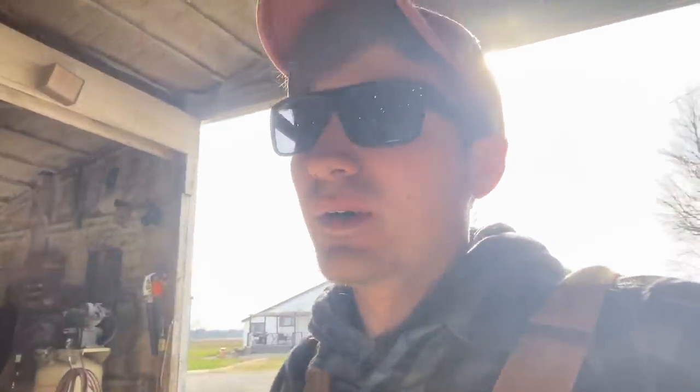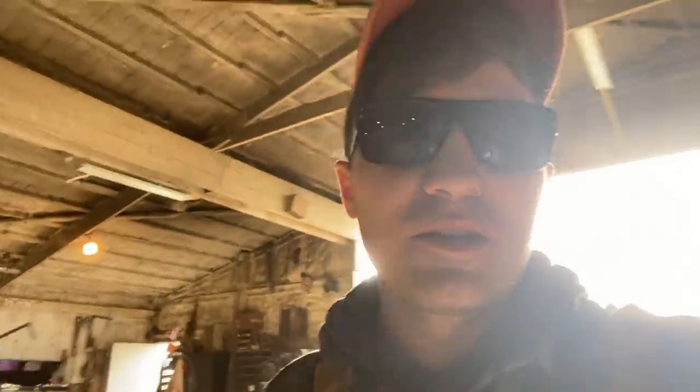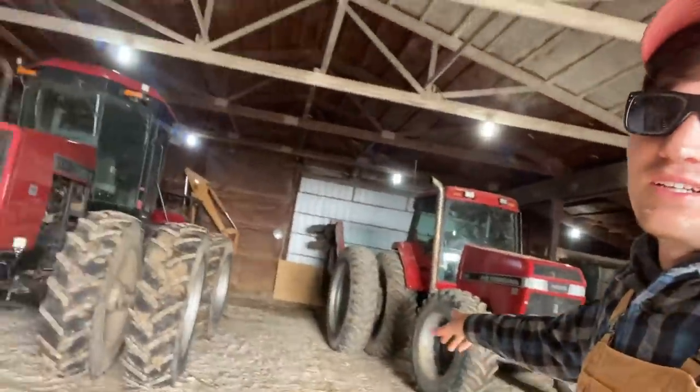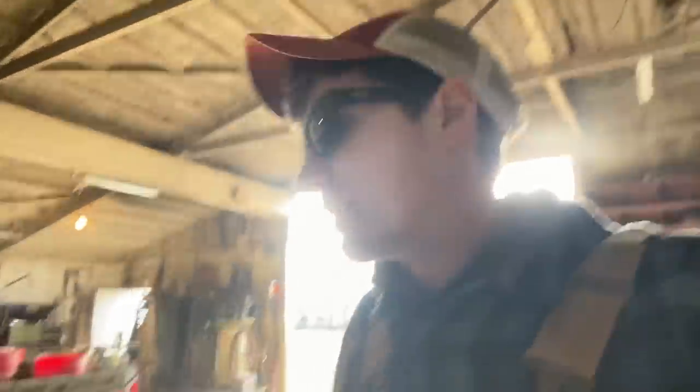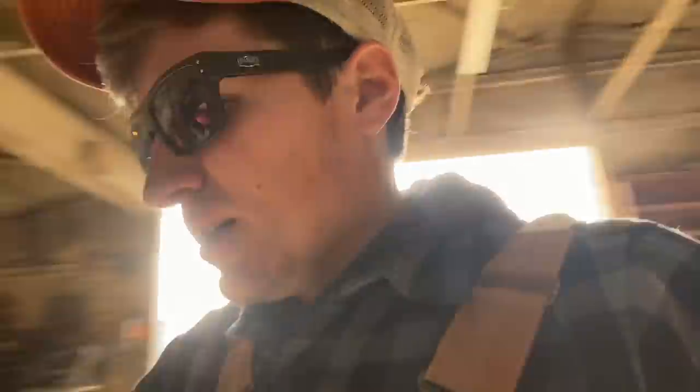Well, the ground was really starting to thaw out this morning, so put the bush hog back in the shop. Didn't want to rut anything up. When the ground's froze, you can kind of get away with it, but it's definitely muddy when it's thawed out. So, got the Magnum back in here beside the Steiger. Of course, the Magnum's dirty again. Just cleaned it, but we're gonna go take some ground feed back to the calves and try and catch about 5 of them. Try and get them hauled off this afternoon.